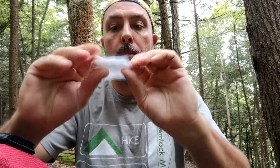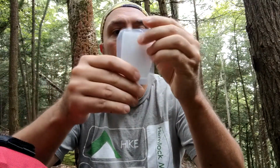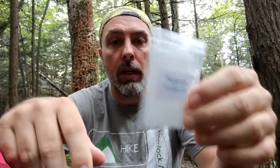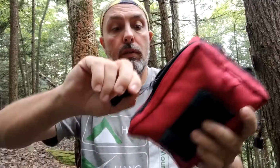On the front, we got this little zipper pouch here, and inside, you can put any number of small things. But in here, they give you some little Ziploc bags for prescription pills and personal medicines, they label it. Looks like maybe 1, 2, 3 or 4 little Ziploc bags in there. So if you're hiking, you're going to be out, you have medicines that you have to have, you can put those in here and keep them separated. Kind of nice. Nice addition to a first aid kit for your own personal stuff.